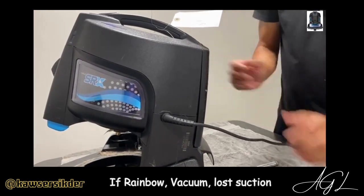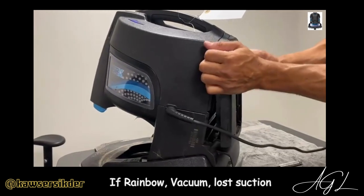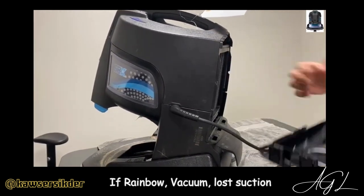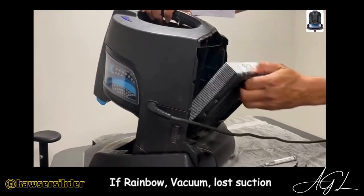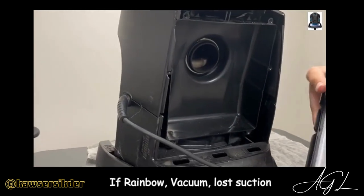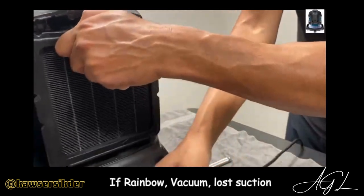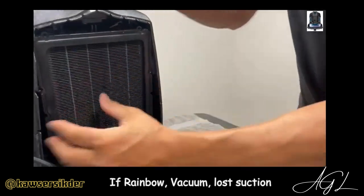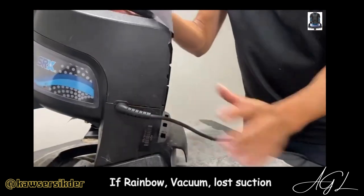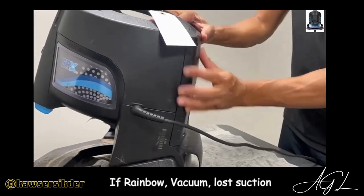After you have the six screws off, just pull this out and that comes off. This is the HEPA filter. If you look back here, it doesn't look that bad at all, and the HEPA filter doesn't look that bad either. So it's more than likely not there — that covers the HEPA filter and the separator to check where suction is being lost on the machine.